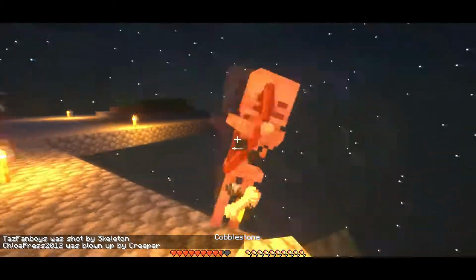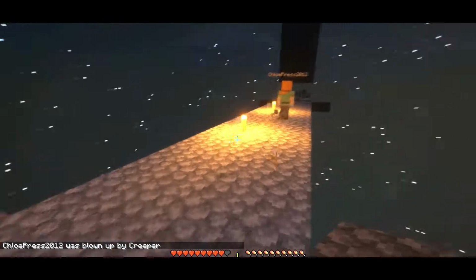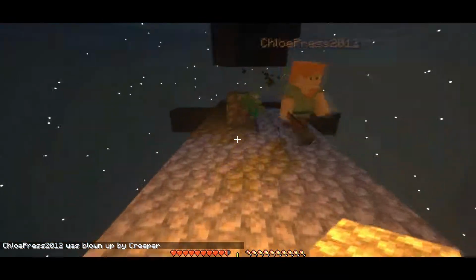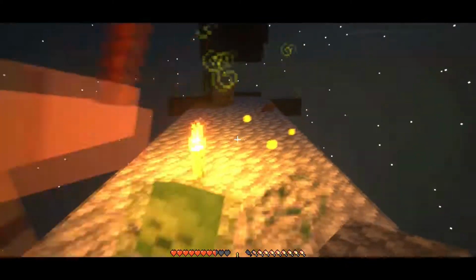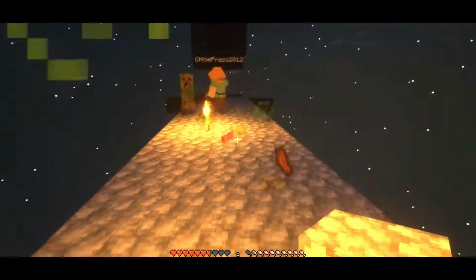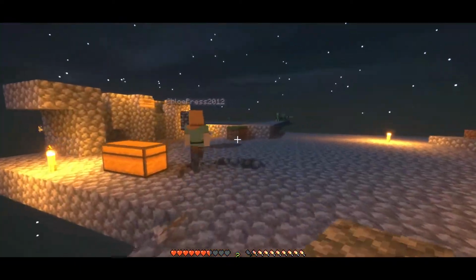Oh my god. I lost my sword. It works, but they're falling. Baby zombie! Baby zombie! I need a sword! I don't have a sword either. You got sticks in your hand. Get away from the creeper. Come back and make us a sword. We need a sword. Make a sword.